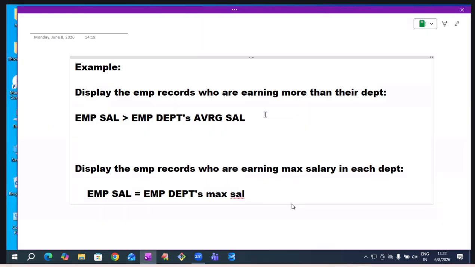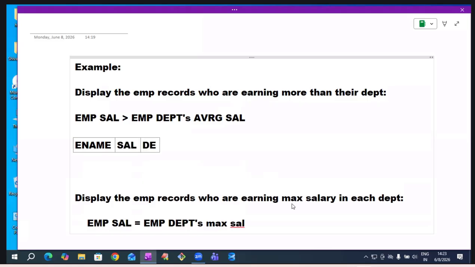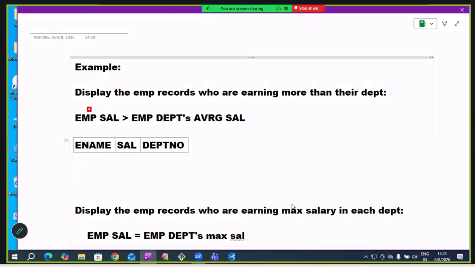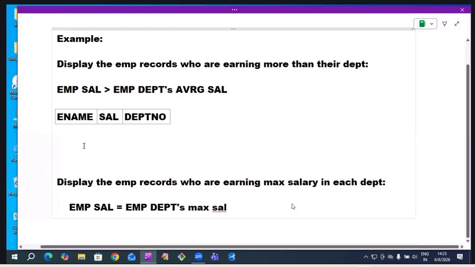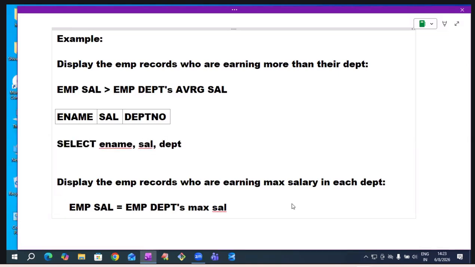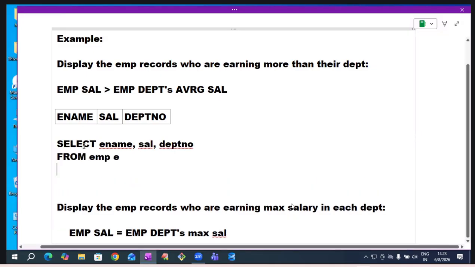You tell me this query, sir. In the previous session, we have written this: ename, salary, department number, 3 columns I want to get. If employee salary is greater than that employee department's average salary, display. Tell me this last query from the previous session. From EMP E, here alias name is compulsory.